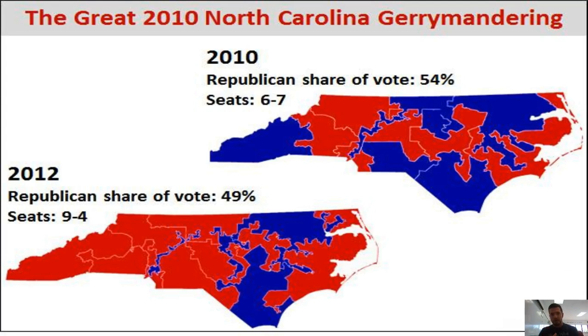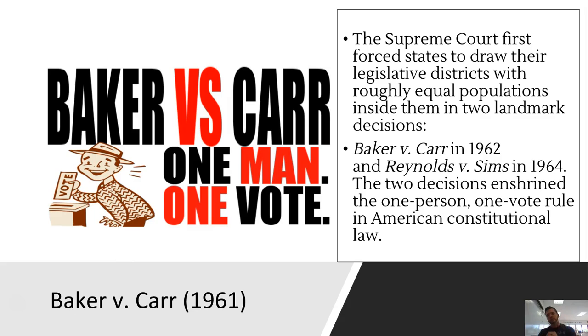But again, that's kind of the bad part. It shows you the bad part about gerrymandering. And it happens on both sides, guys, Republicans and Democrats alike. It's not like it's only Republicans or only Democrats. They both do it. All right, so let's get into the two court cases.